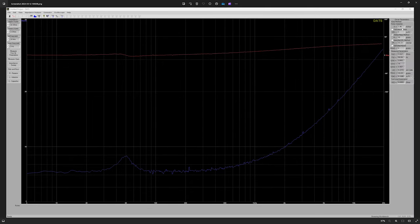But looking here at the TS parameters, it's a 3.5 inch driver. And this is what I was talking about, how it is not a very efficient driver. It's only producing 66 decibels per 1 watt supplied at 1 meter, which is not great at all. So that's kind of why I'm just scrapping this design before I invest too much time.